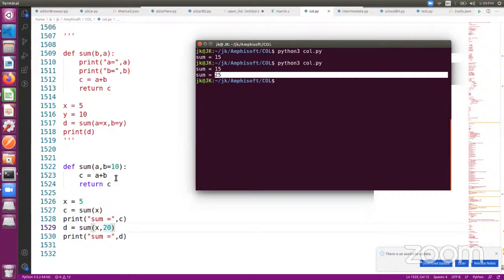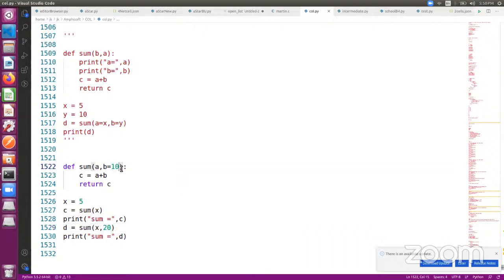That's it. So like this, you can have any number of default values. And one important rule is that default arguments should be in the rightmost end. Okay. So you should not give first b equal to 10 and then after that comma a. That is not allowed. Why? Because you're not sure which is the default argument and how many arguments will be coming after. So, can we give two default arguments? Yes, any number of default arguments can be given.